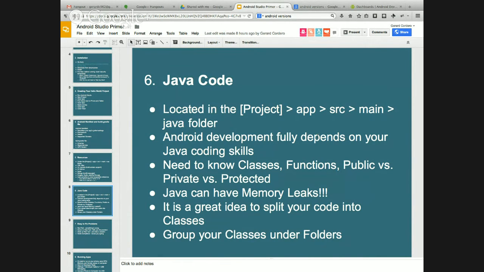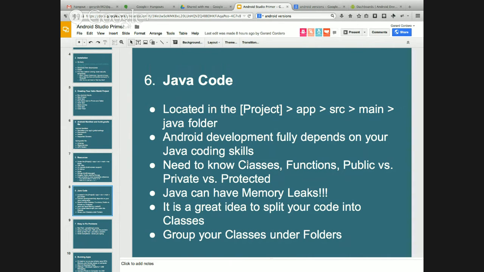You need to know classes, functions, public versus private versus protected, all those things, basic Java. And also be aware of memory leaks, which do occur in Java. You don't do pointers, but there are ways to just use up all the memory. You don't want to be the app that does it.